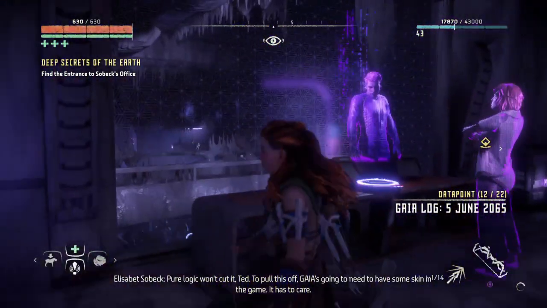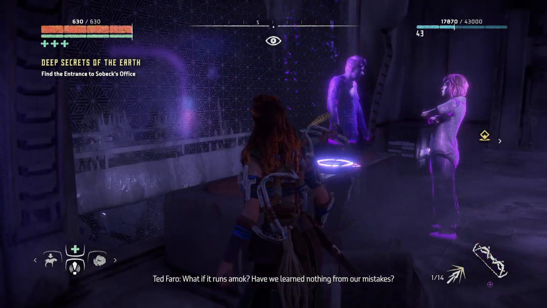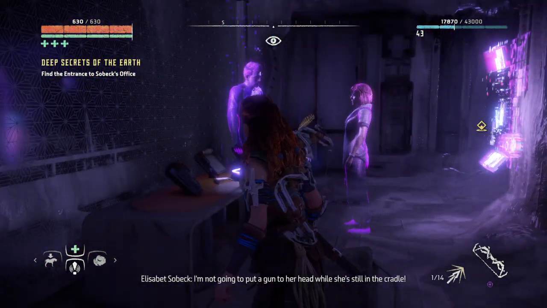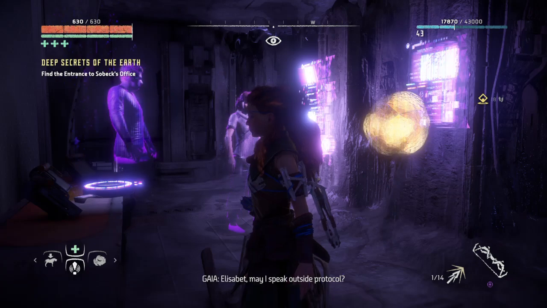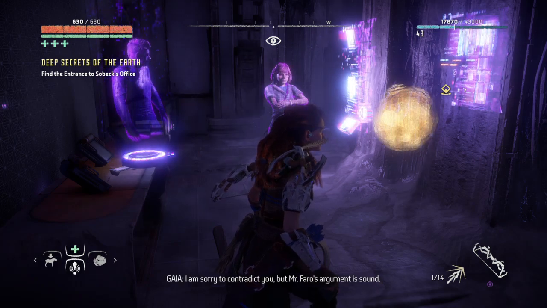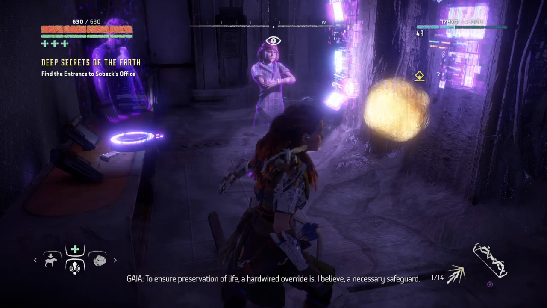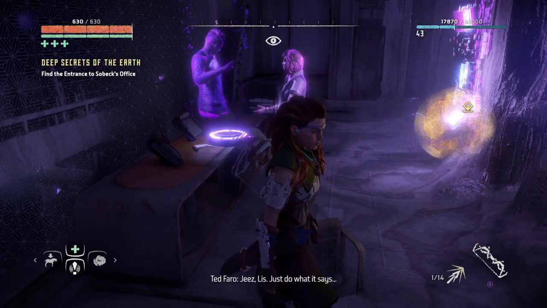Pure logic won't cut it, Ted. To pull this off, Gaia's going to need to have some skin in the game. It has to care. What if it runs amok? Have we learned nothing from our mistakes? Your mistakes, I think you mean? All I'm saying is, give it a kill switch. She was just born, Ted. I'm not gonna put a gun to her head while she's still in the cradle. You talk like it's a child. What if it becomes a monster? Elizabeth, may I speak outside protocol? Of course, Gaia, go on. I'm sorry to contradict you, but Mr. Farrow's argument is sound. At this point, the development of my psyche is not entirely predictable. To ensure preservation of life, a hardwired override is, I believe, a necessary safeguard. There. Satisfied, Ted? Jeez, Liz, just do what it says.